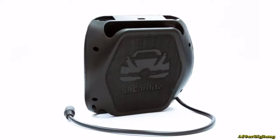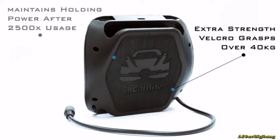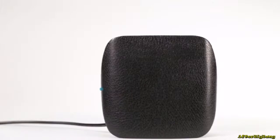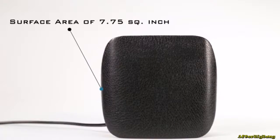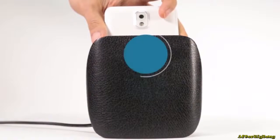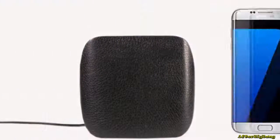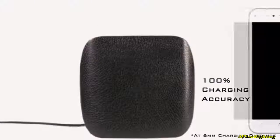But Shark is more than that. Shark comes with a patented pocket phone holder that grips the phone tightly under any driving condition. Inside the pocket, we put 3 large charging coils, enough to cover the charging surface of any smartphone, even the big ones. This ensures we can charge any phone in any car, anywhere.